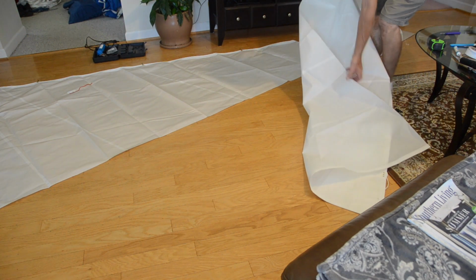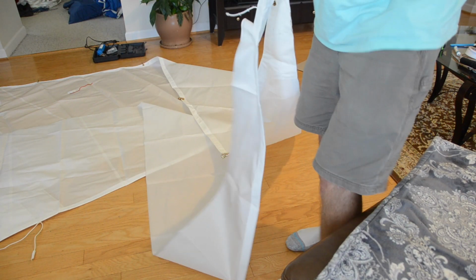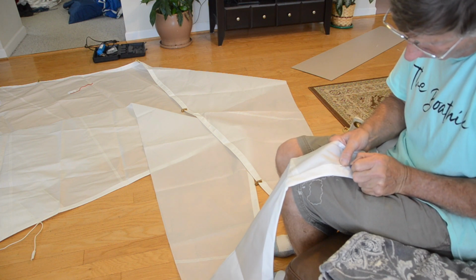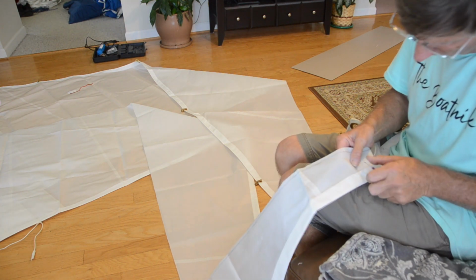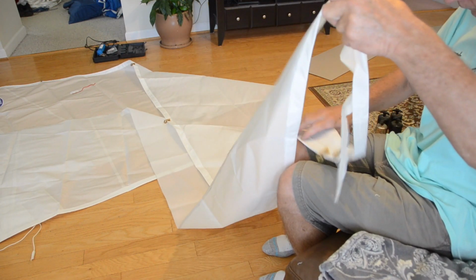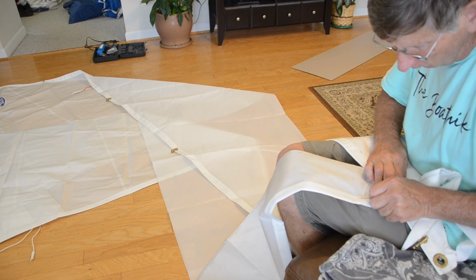Okay, now I've got the long, tedious job of cutting the stitches and pulling off this leech line, so that's going to take a little while. I'm just using a regular old seam ripper, going down the stitches. And you can rip the fabric up if you're not careful with this too. And if you're hot and sweaty, you're going to get your sailcloth dirty, which is one of the reasons I'm doing it inside because the air conditioner's on.